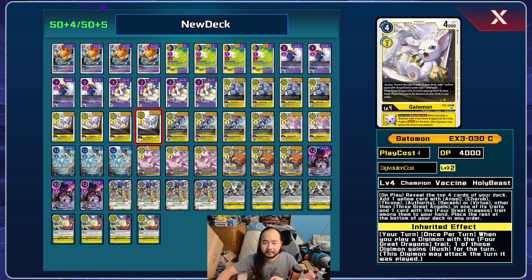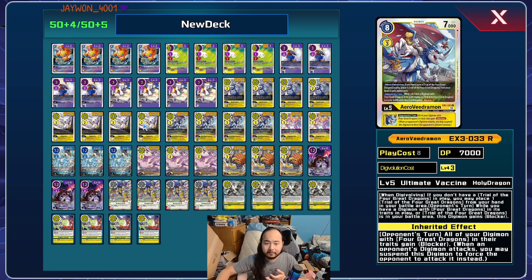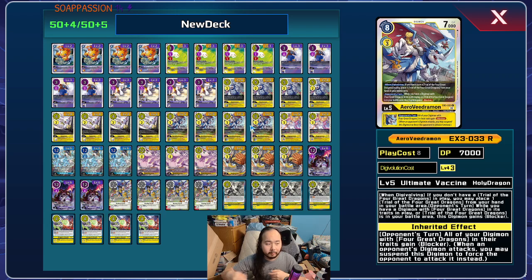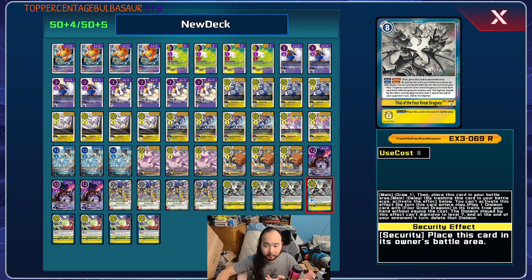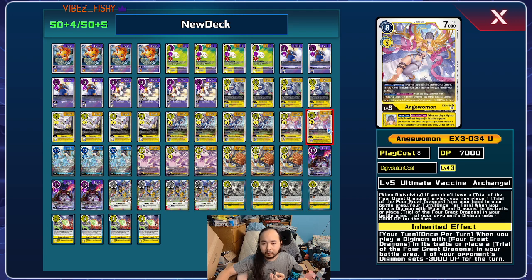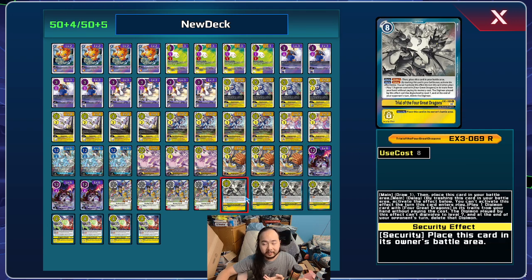and 4 Gatomons. Because they are ESS skills, I then have to digivolve my level 4s into level 5s. So the level 5s, which makes sense, are Aero Vidramon and Angewomon. Basically, they both, when digivolving, if I do not have a Trial of the 4 Great Dragons in play, I can play one from my hand without paying cost. So this is just a nice way to have that ESS skill active, while also helping the deck, for example, by playing out Trial of the 4 Great Dragons. If I have it in hand, I just want to play it out for cheaply.